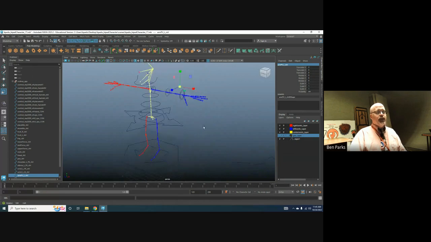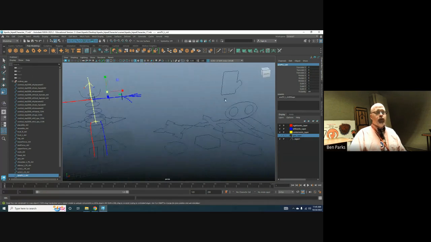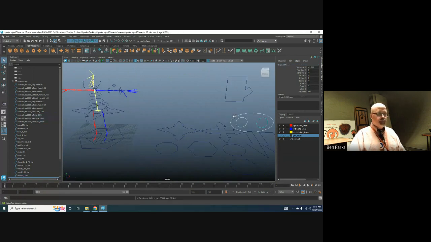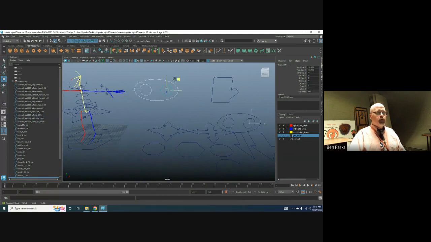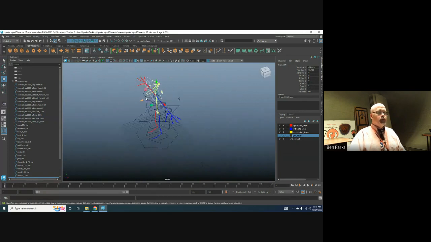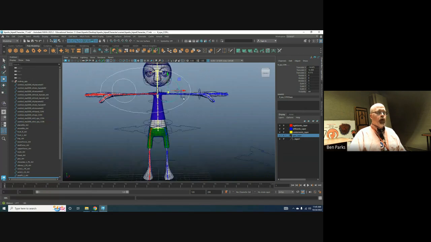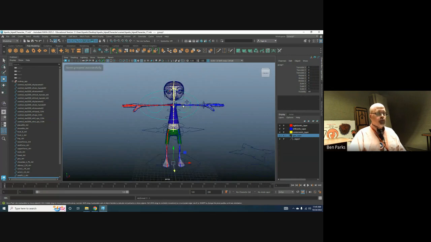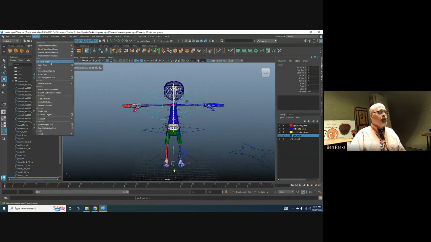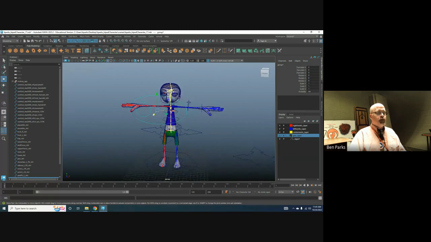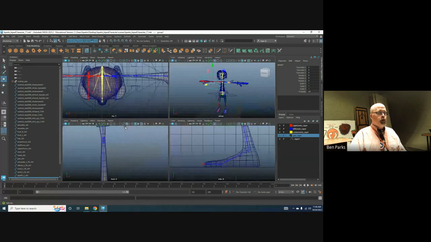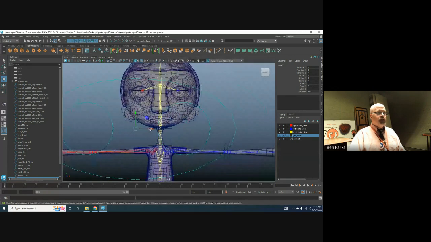And I think the last thing is just a little hand control, which we have the eyes. I'll go ahead and do that. I'll just take all three of those, Control D to duplicate. Move those up and over. For the sake of placement, I'm going to group this and center my pivot because I'm happy with the placement of the eye controls within the main control here. I'm going to go to my front view and just get this nice and centered.